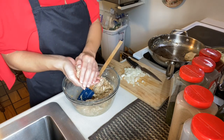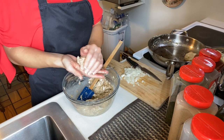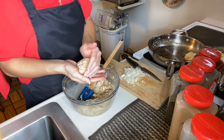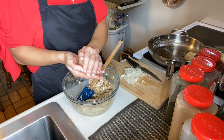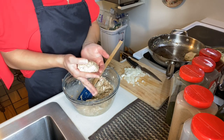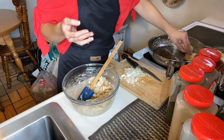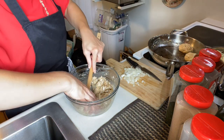And the reason why I'm starting at 12, and then I'm going to work my way down, 12 o'clock, then about 2, 3 o'clock, and so on and so forth, is because then I'll always know the first one that I put in the pan. That's a little chef trick for you. Anything that you're putting in a pan that's single like this, that way you know which one you put in there, so you can know which one to flip next, so they don't overcook.